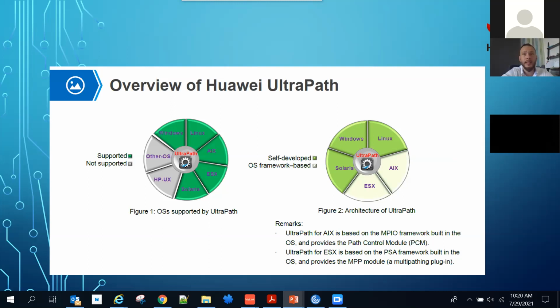Another function is the path test. UltraPath tests the following paths. Faulty paths: UltraPath tests faulty paths with a high frequency to detect path recovery as soon as possible. And idle available paths: UltraPath tests its idle paths to identify faulty paths in advance, preventing unnecessary I/O retries. The test frequency is kept low to minimize impact on service I/O, but this is also used to achieve better performance.